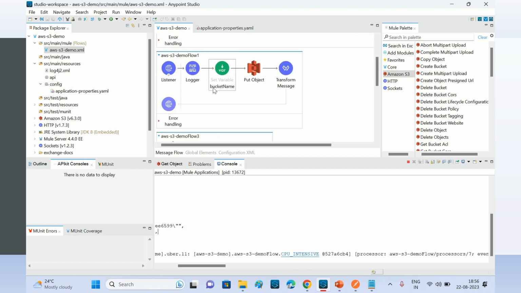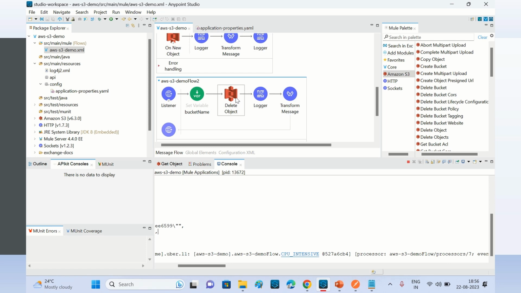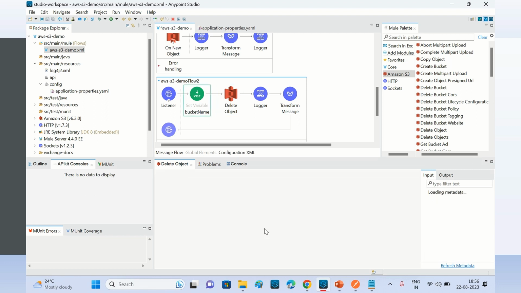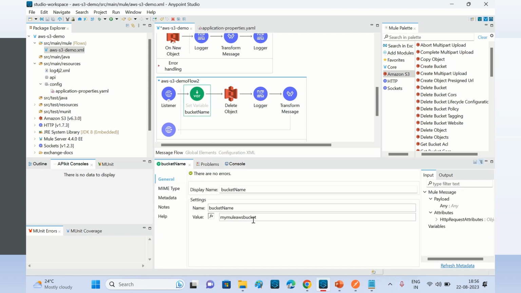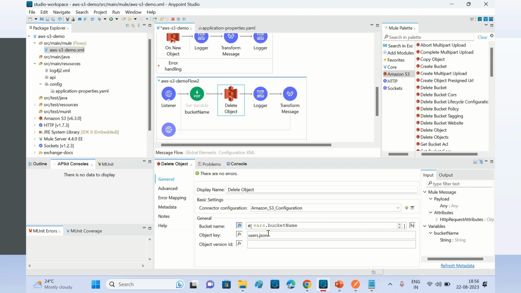Now I will delete one object key. So I will invoke delete object. Again, it's calling the same configuration. I'm using the bucket name that is also the same, my mule AWS bucket. And here I'm giving which key I need to delete.